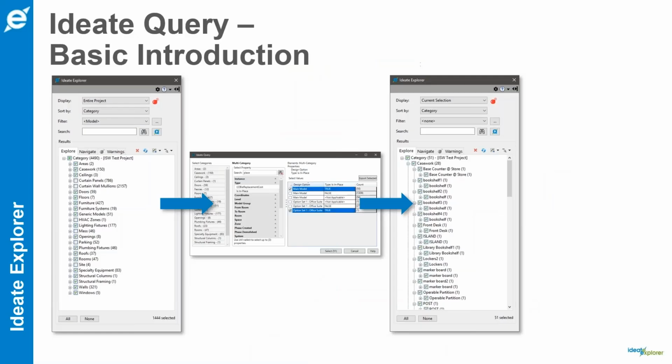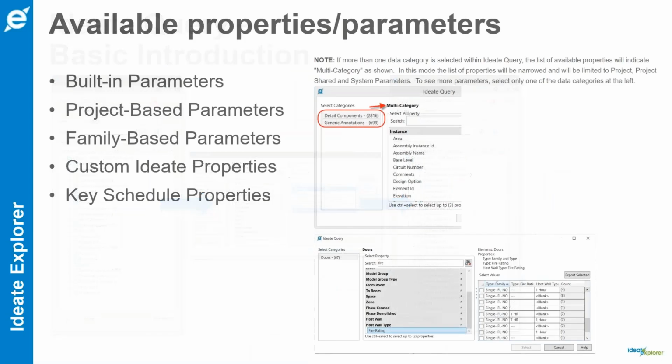So let's switch back over here. All right, so I talked about when you select multiple, like you saw what I did there was I selected CAD imports and doors, which obviously aren't similar. So when more than one data category is selected, the properties will show multi-category as I showed you, but it will be limited to the project, the shared parameters, the system parameters.